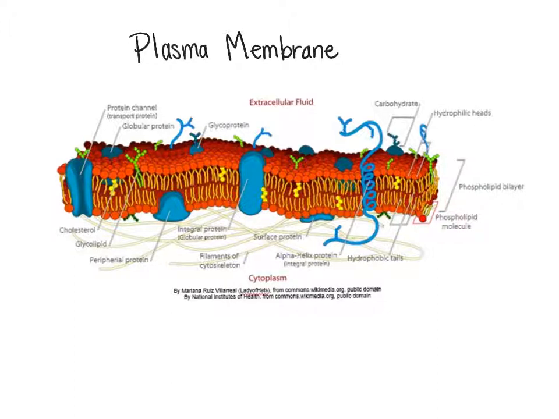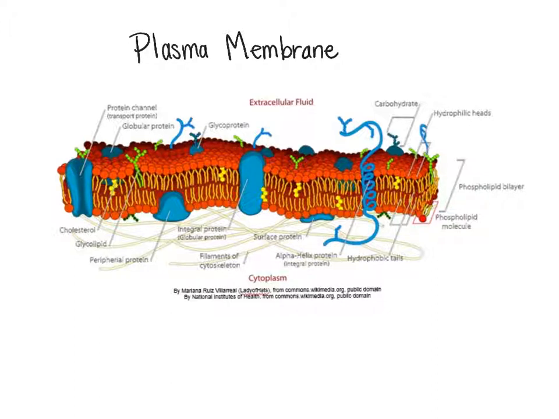We also talked about the other types of things that we find in the plasma membrane. So we talked about cholesterol, which is labeled here on the left side. You can see the sterol rings here, the four sterol ring chunk of cholesterol. You can see them in several places here. So it is mainly in the center area, the lipid, the hydrophobic region, which is where we would find cholesterol since it's a lipid.